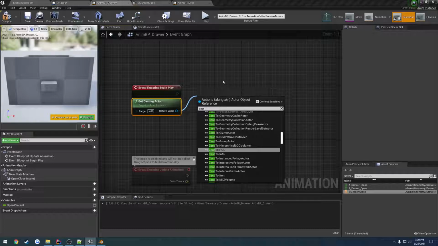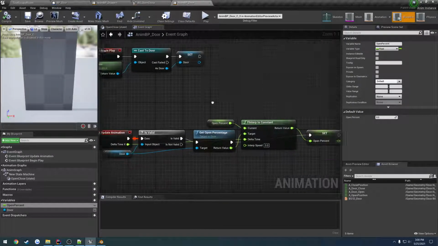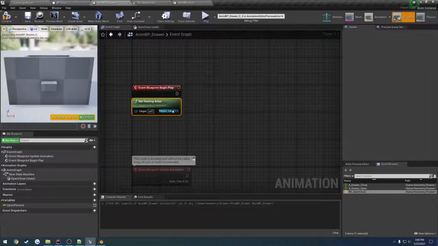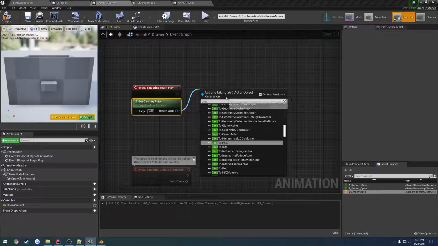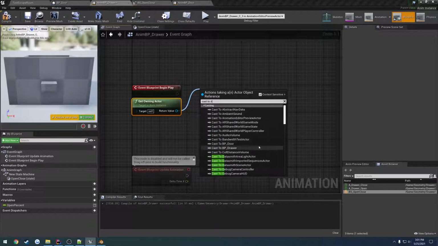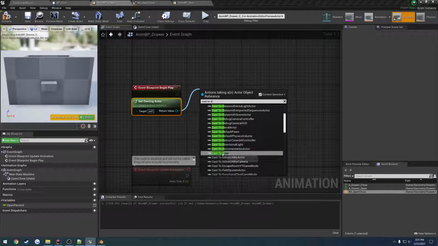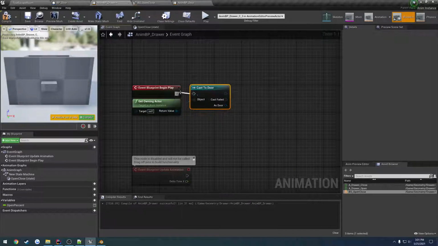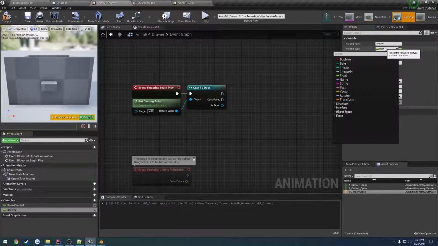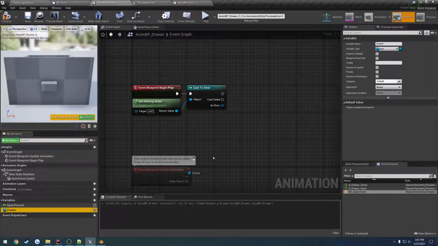So we're going to just do the exact same thing as the door, because this is the only thing we're doing. So cast to door and set it. There's cast to drawer. We can do cast to drawer if we wanted to, but we don't have a class for that. And we want to assign it as drawer, and the type's just going to be door.